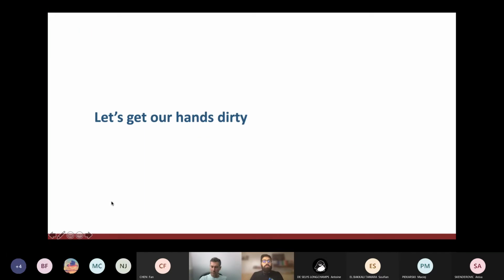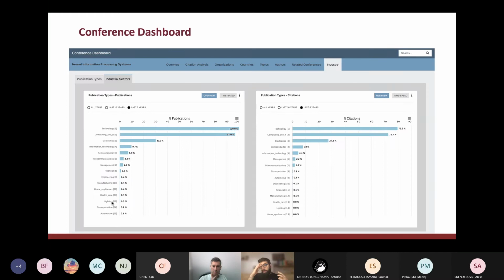Now, let's get our hands dirty. Just one thing, other questions. This is basically what we can do with this. These are just a few cases of what we can do with AIDA. So AIDA, being integrated with a lot of additional information, supports all sorts of high-level applications like the conference dashboard or the research flow that I've been showing to you. But there is potentially a lot of other things that we can do, and which are future work.